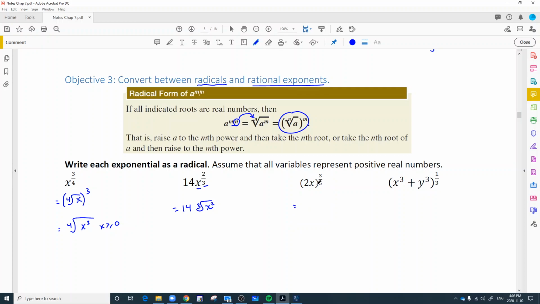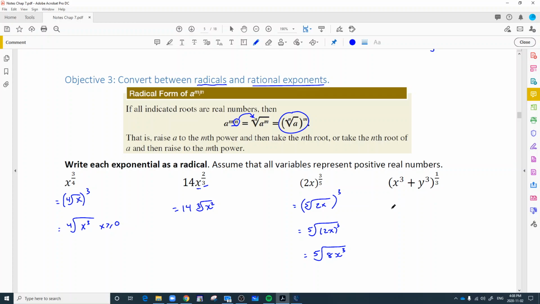So again, this one's in brackets this time. So this one would be the 5th root of 2x all cubed. Now I wrote it like that. I mean, I guess you could go the 5th root of 2x all cubed. If I wrote that, I'd be even tempted to go the 5th root of 8x cubed. You kind of have to look at what the answers in the textbook look like for what they're looking for, but all 3 of those would be accepted.